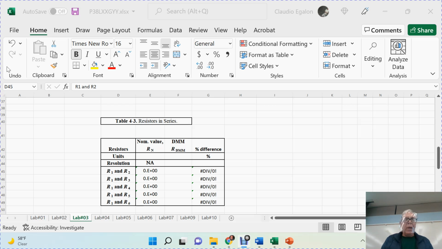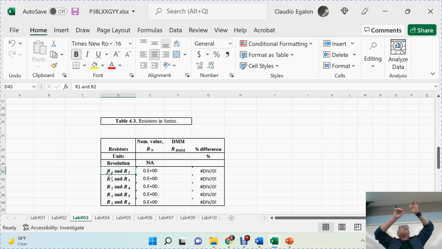What you're going to do next, we are going to combine two resistors in series. Let's start with resistor 1 and resistor 2. Combining those two resistors in series means to get one end of the resistor and touch it at the other end of the other resistor. That's what resistors in series means. Simple enough? And then you measure the combined resistance. We call it the equivalent resistance. The multimeter goes at those two ends. When we combine resistors this way, the equivalent resistance is going to be R1 plus R2.